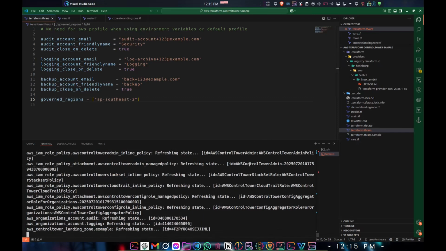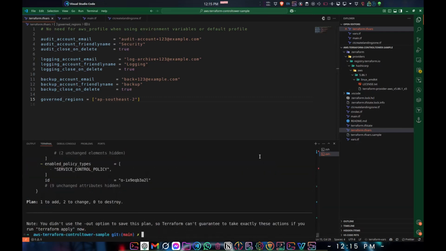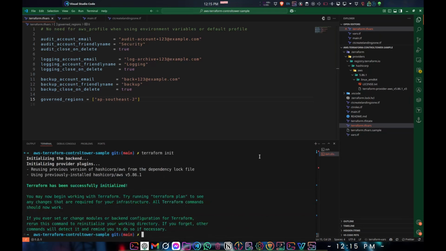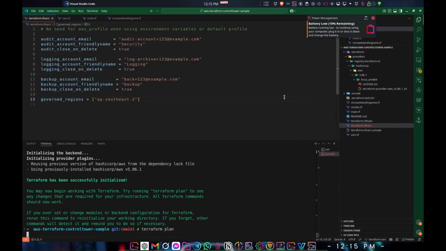Let's try to run Terraform init as well. Terraform init is required when you change something that is relevant to the providers or maybe the Terraform variables. So Terraform plan.